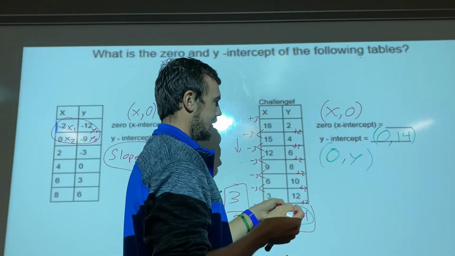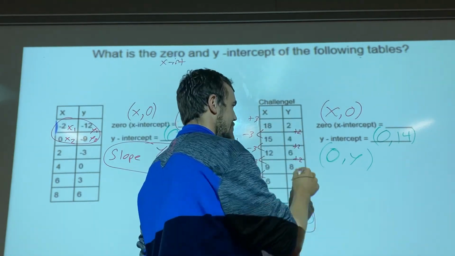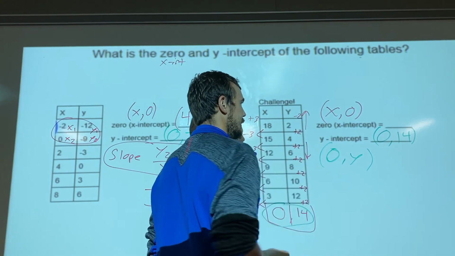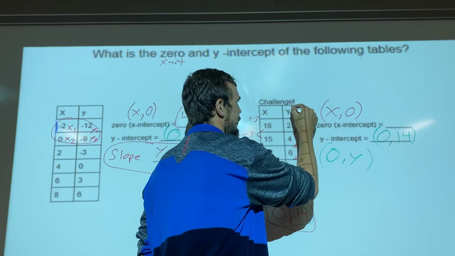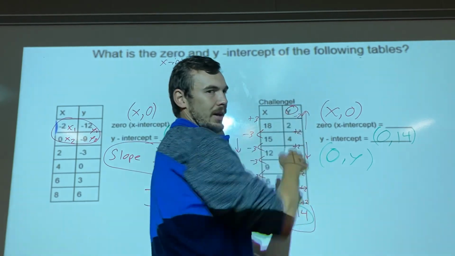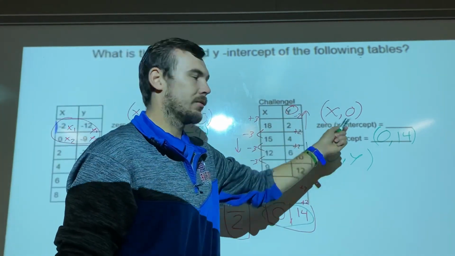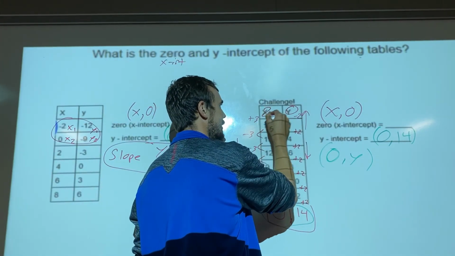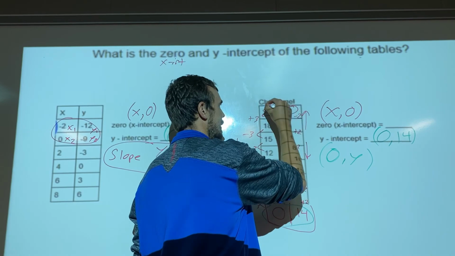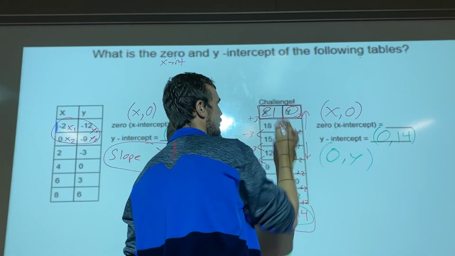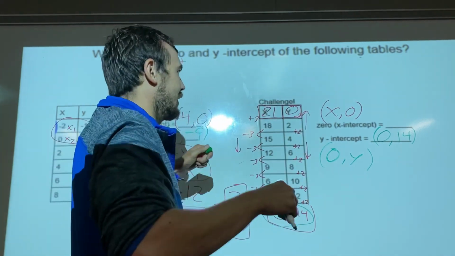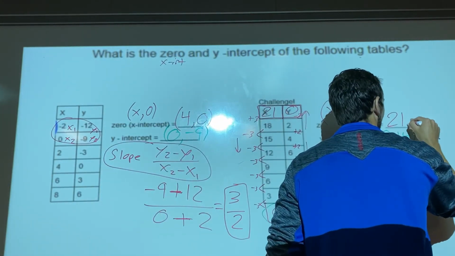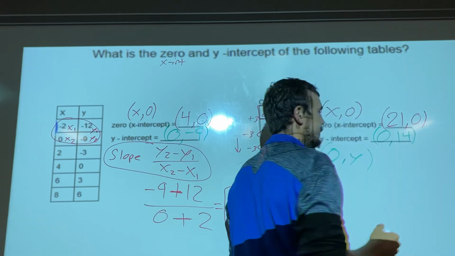Same thing here. If we're minusing 2 going that way, what are we going to do to go this way? Well, we're going to add 2, right? Actually, going back we subtract 2, so if I do 2 minus 2, my next y is going to be 0. Again, that's what we look for for our x-intercept. Same thing here. If I do 18 plus 3, I get 21. Well, here's my next point in that graph. And what does that next point happen to be? It happens to be my x-intercept of 21, comma, 0.